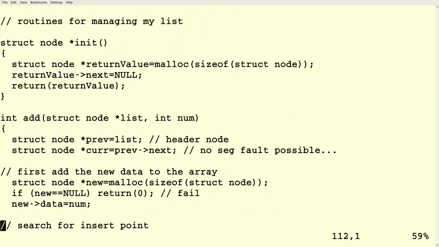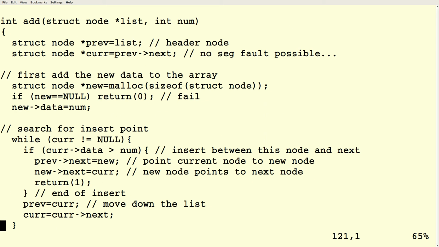So init is simpler than it was in PA1. We just make a single call to malloc, and we set the next field of that node to be null, and we return that node's address. And we don't have to go through and set valid bits to 1 because the operating system is managing that for us. That's all heap management. The area of memory that malloc pulls from, that's all being taken care of for us. So add, almost exactly the same code.